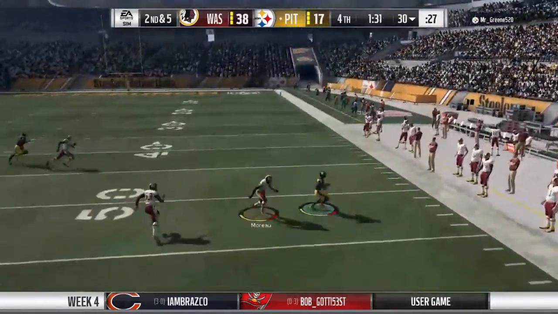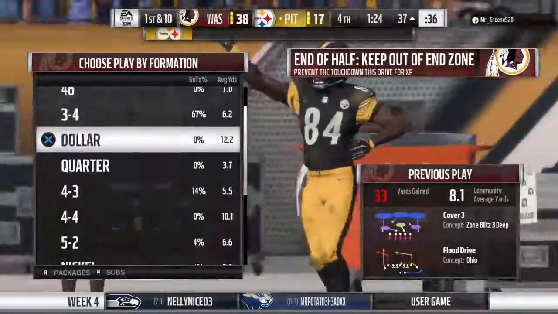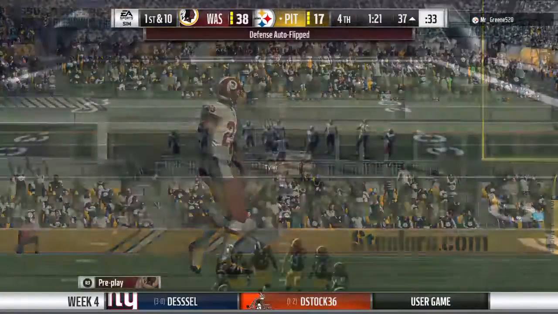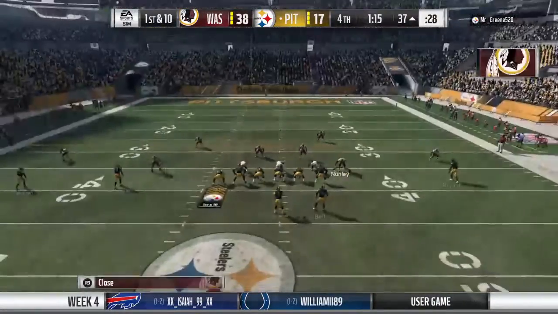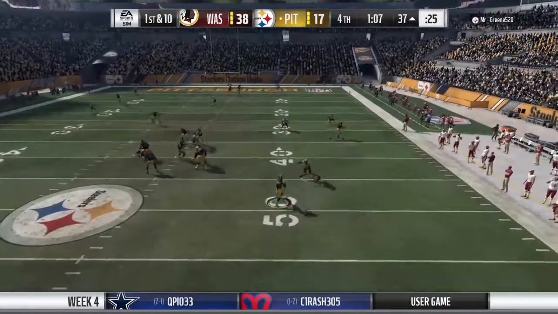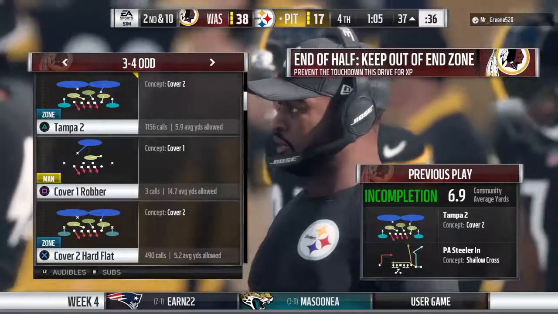Back to throw, Dobbs. This will be caught by Brown. And he's taken down, but not before he gets this into enemy territory across the 40. A very nice pickup of 33 yards. And now a first down following that long gain. Now a play fake here on first down. Oh, incomplete. The rookie had it and lost it there. And it'll be 2nd down.